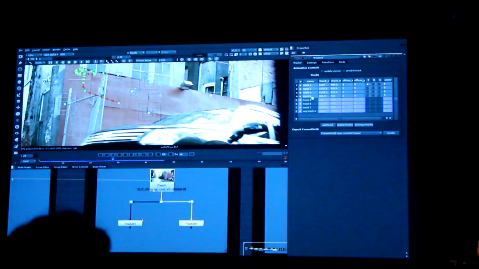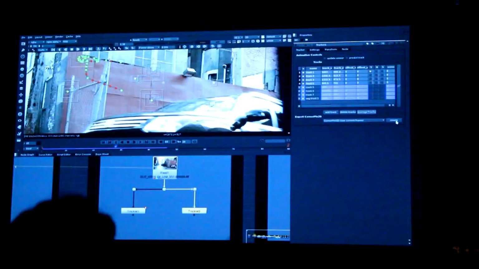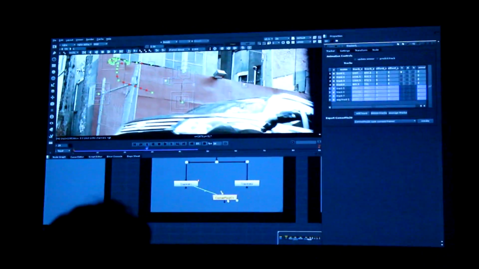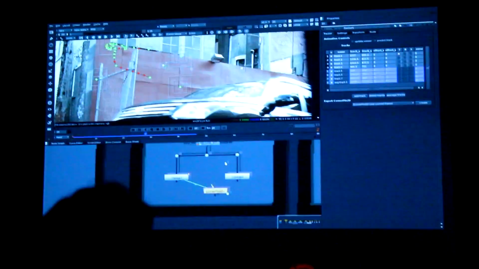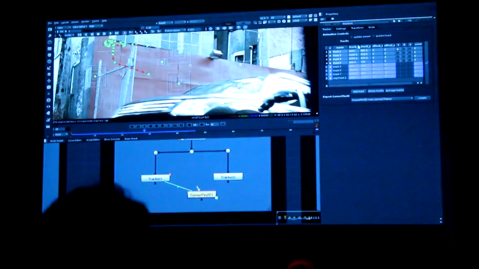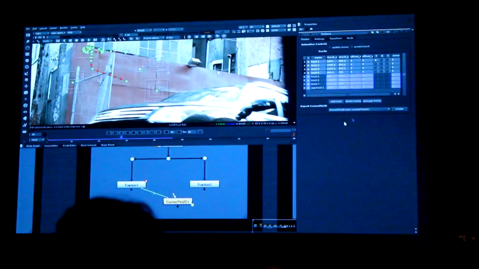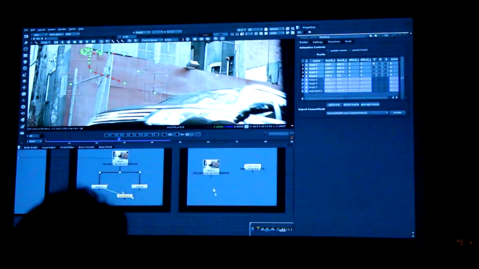Also, I can select up to 4 points, and I can create a corner pin on the fly. So I can say, create a corner pin, and that will just create a linked corner pin. Yeah, that's pretty much it. Sorry, I was trying to think if there was anything else. Those are the big ones.